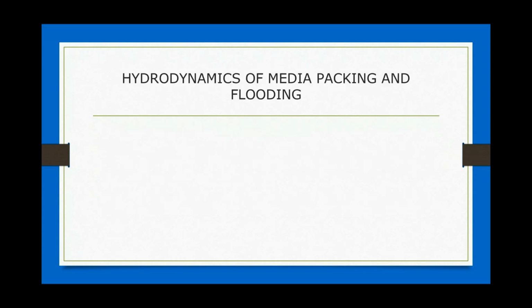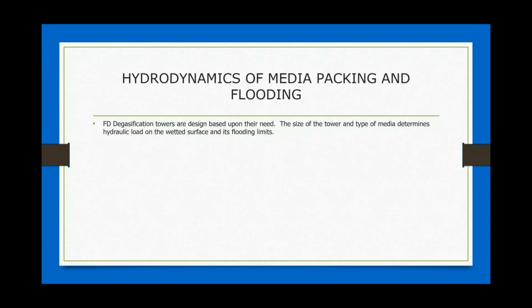So let's talk a little bit about the hydrodynamics of media packing and flooding. Forced draft degasification towers are designed based upon their need. So the size of the tower and the type of the media determine the hydraulic load on the wetted surface and its flooding limits. So all media and towers have a flooding point. The flooding point varies with the applications and the load rates.